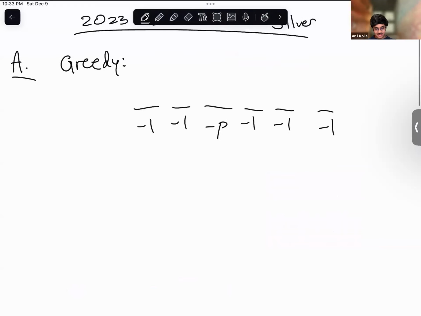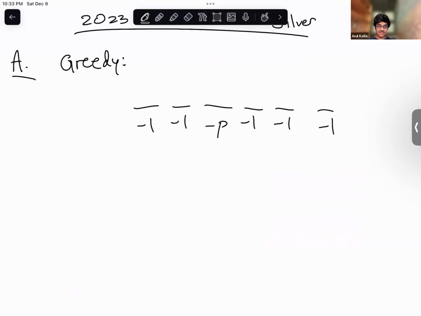If you're thinking about a greedy algorithm, every time we should keep on subtracting this p from the largest element of the array, right? And why would this work? Well, because it doesn't make any sense to not subtract from the largest. You will always get there faster by subtracting from the largest. You can go into a proof of this, but I don't want to spend too long on this.